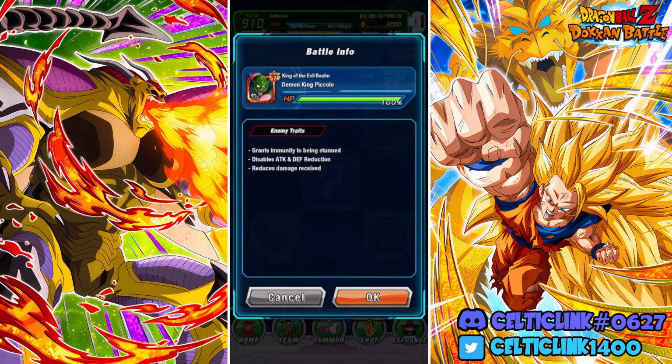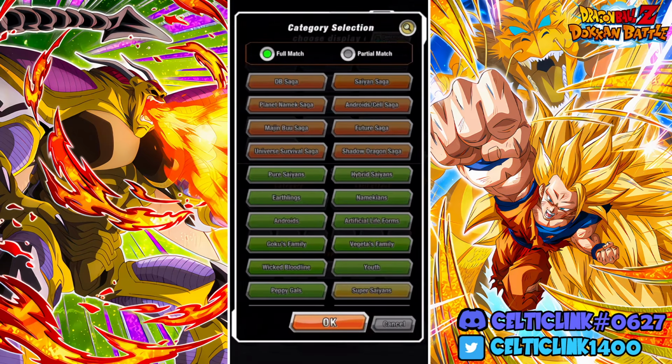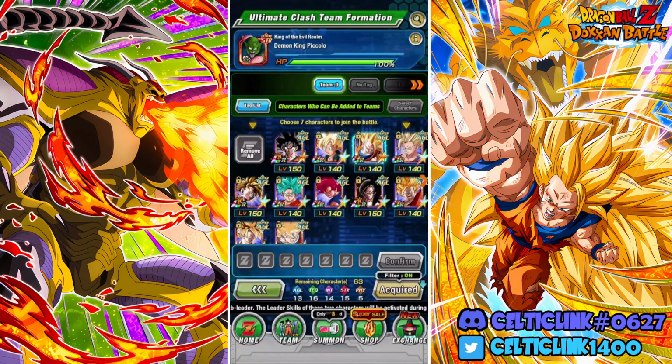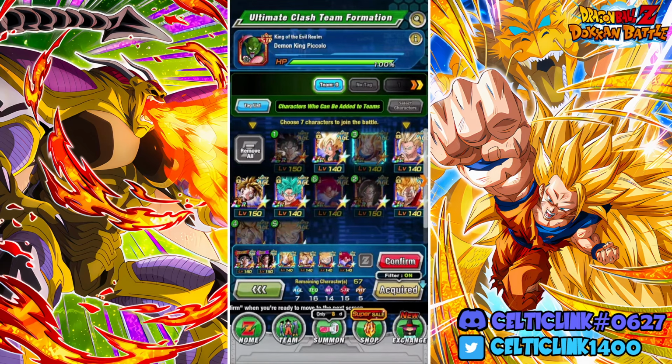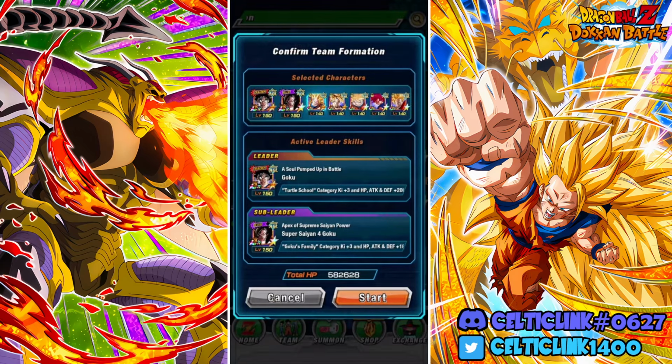Alright, let's go ahead. Let's jump into the next one. So for this one, this is the category we're going to use Goku's family for, and it's going to be an AGL typing. So let's do this number. Those are going to be our two leads. We're going to bring this guy. Yeah, let's do this number. Okay.